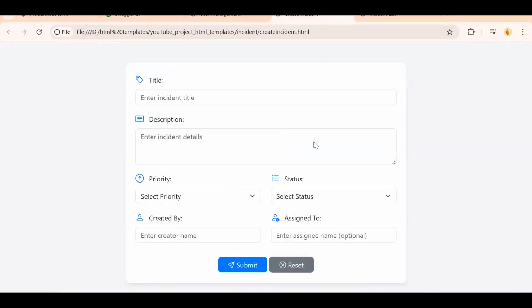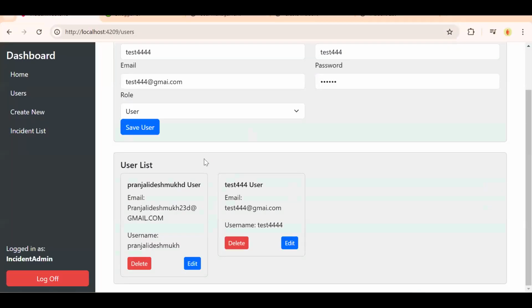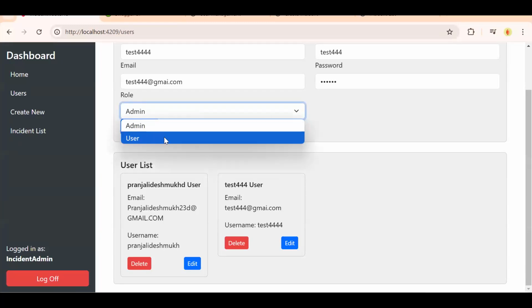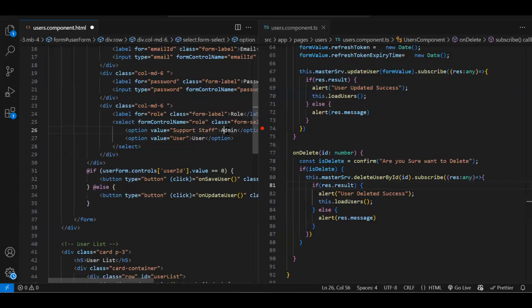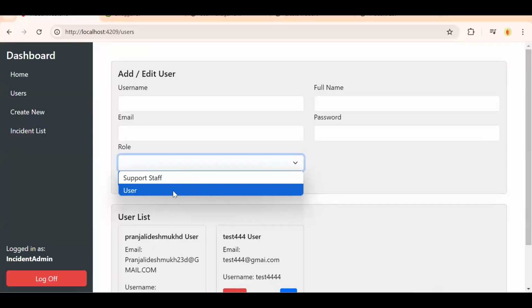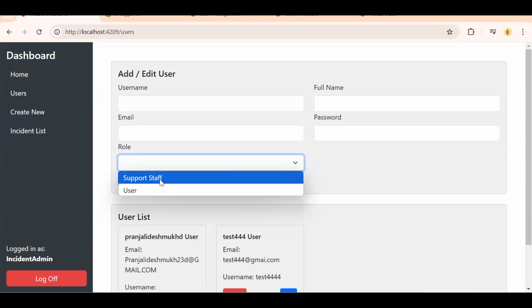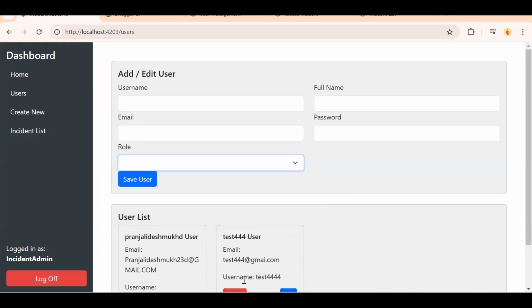Next thing, we have to start with the create incident. Now, one more user I will be creating, 2 or 3 users I will be creating for staff user also with the admin or staff also we need to read, right? Because as we said, we have 2 types of role where it is normal user or the support staff. So this role we need it over here instead of admin, support staff. So 2 types of users should be there. One will be our normal user and support staff. User will create the ticket and that ticket will get automatically assigned to the support staff. From the API side, it will directly get automatically assigned to the next support staff. Fine. So let's start with the create incident now.